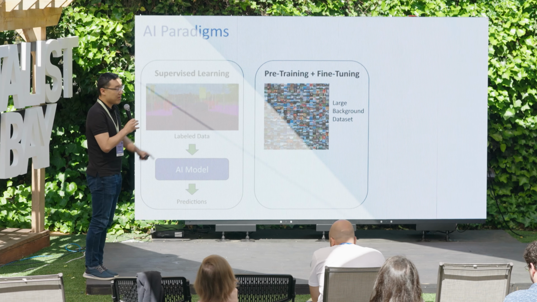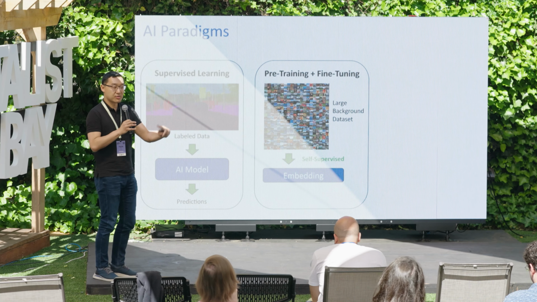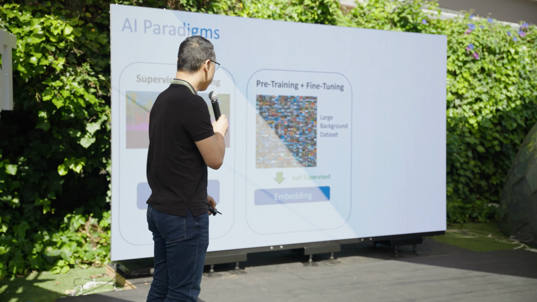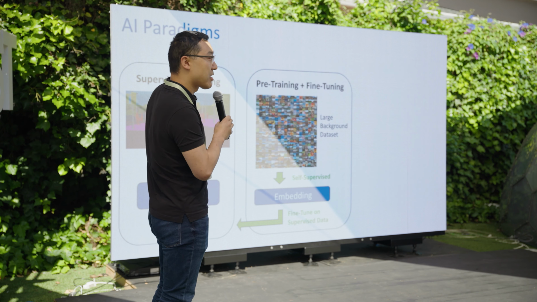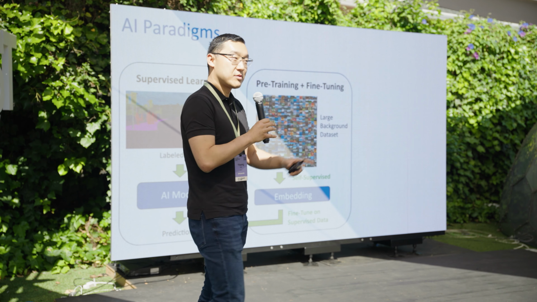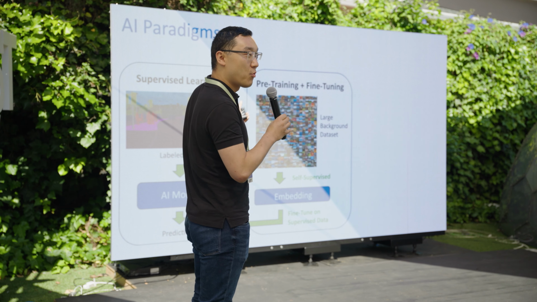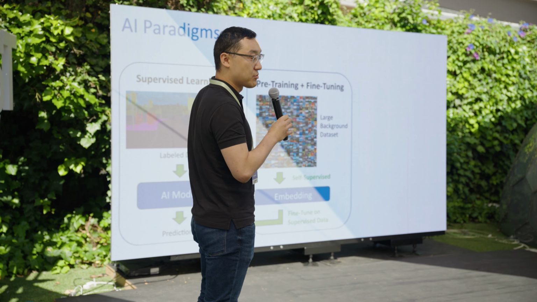And so people take a large background data set that's unlabeled and use a method called self-supervised learning, where the AI model just learns properties or features of this unlabeled image data set, and you get what's called an embedding. And then you fine-tune this embedding using a few labeled data to get the same decoder. And what's interesting is that you can use maybe 1% or less than 1% of the labeled data and sometimes get the same accuracy. So this is a tremendous boon.